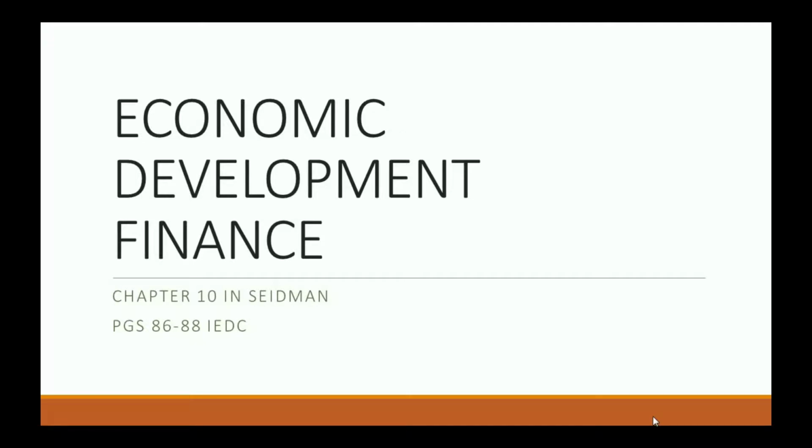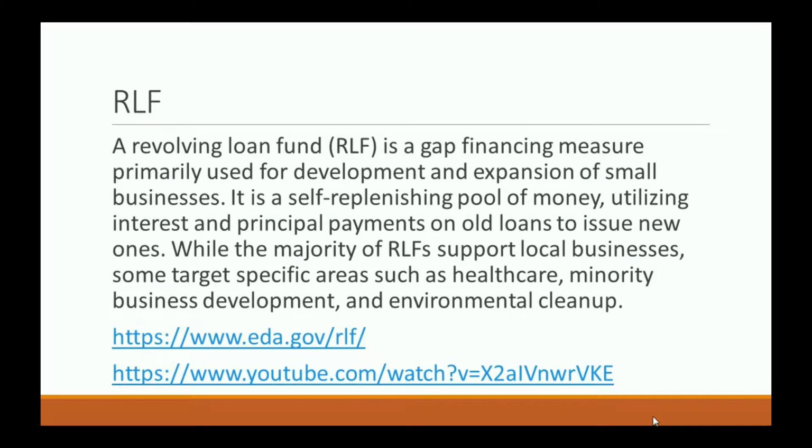Today we're going to cover Chapter 10 in your Seedman text, and this chapter is about revolving loan funds, often abbreviated RLF. A revolving loan fund is a tool to fix financing gaps, just like most of the things we've talked about in this course. It is used for development and expansion of small businesses for the most part. A revolving loan fund is a self-replenishing pool of money.